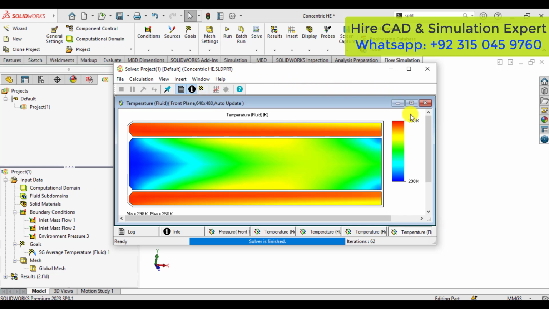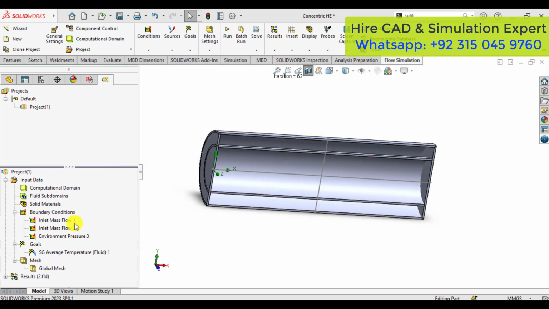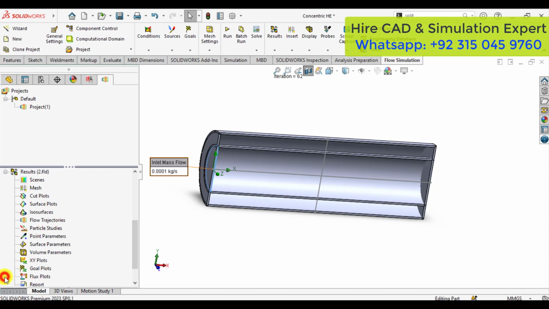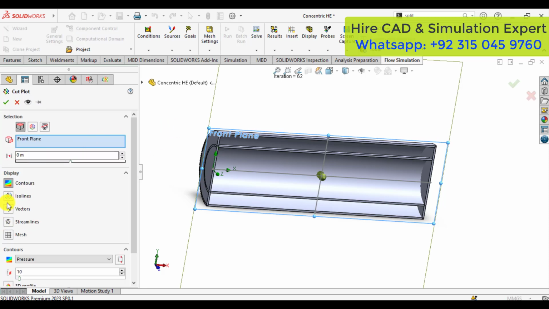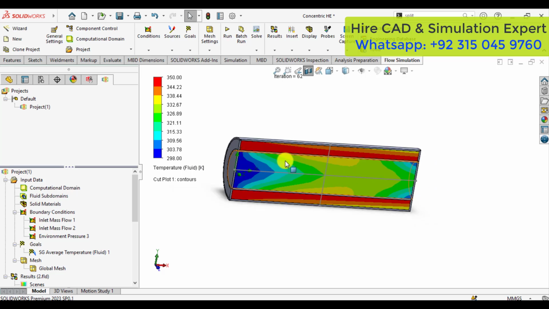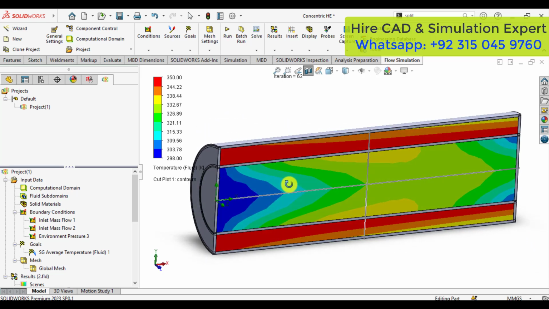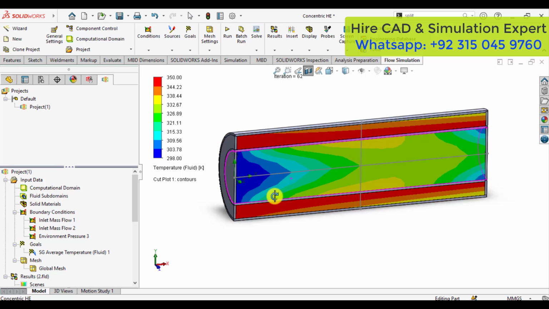So these are the temperature contours at the front planes. So go to the results. Here are the cut plots. Select the temperature of the fluids at the front planes. So these are the temperature contours along the length of the heat exchangers.